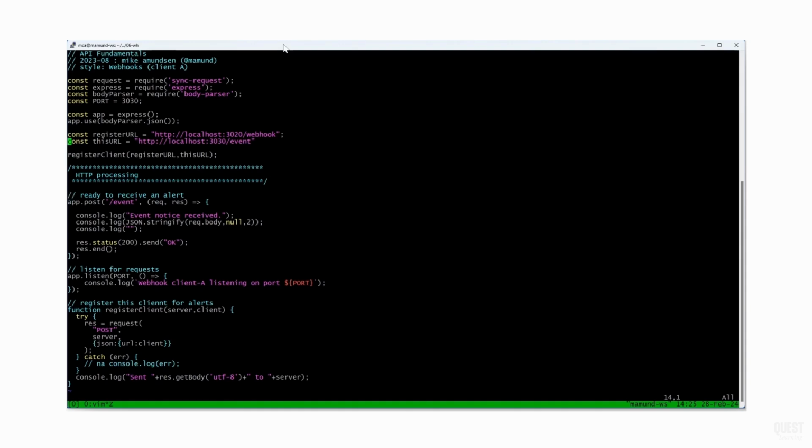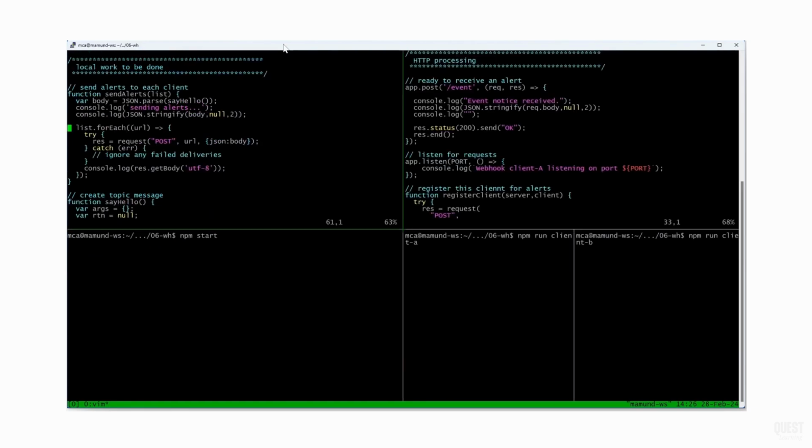Remember, we told the server this URL is the event resource. Here's the event resource that accepts a post, and it says, hey, we got the message. It'll actually just echo the message out for our particular case, but in this case, I might use the message to go ahead and start a build or close out a customer's account or notify them that it's shipped or on the way, and so on and so forth. And then in this case, we're just waiting for that particular alert to come through this client application. It just waits for the alert and then does what it's supposed to do every time we hear the alert.